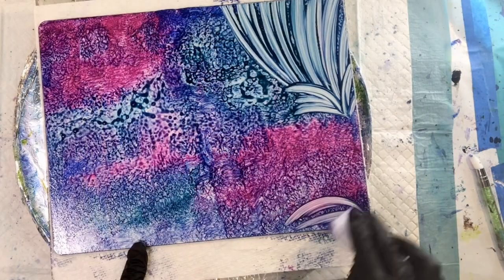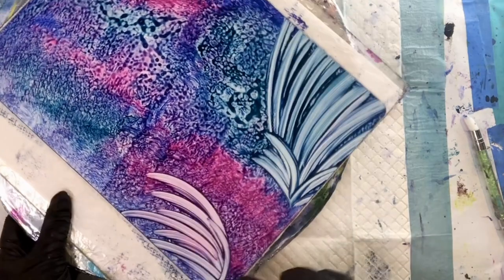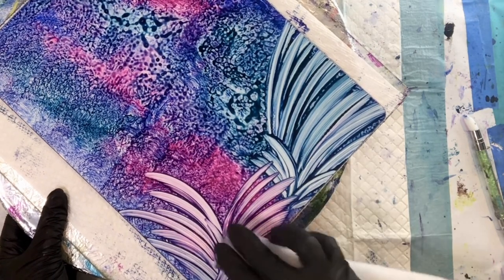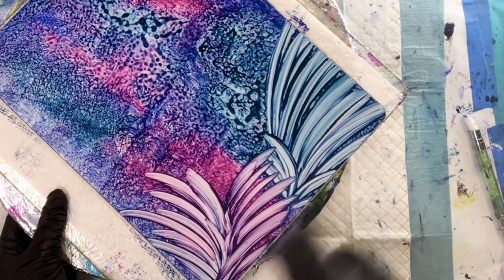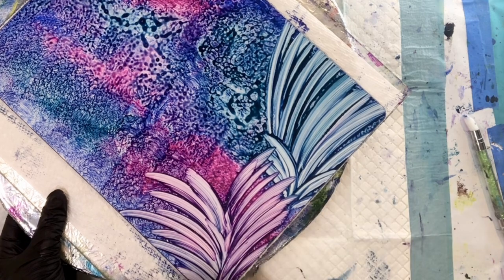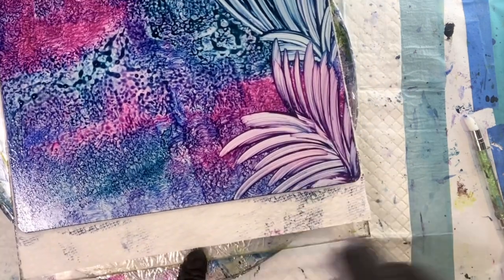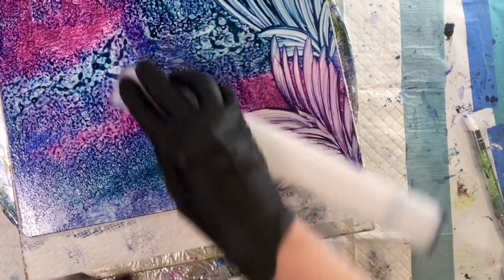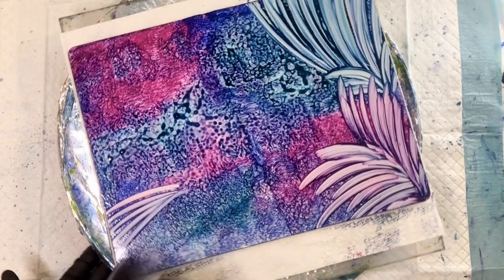I'm just going to move on to this next corner. And again, I'm just going to swipe outward. And also swipe around. Again, it looks like a palm frond when I'm doing this. It's a very colorful palm frond. But you can just really see how when you remove the paint, how interesting and detailed the images you're creating become. So just keep on.